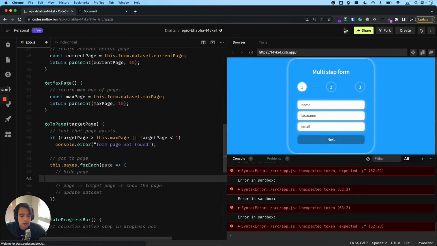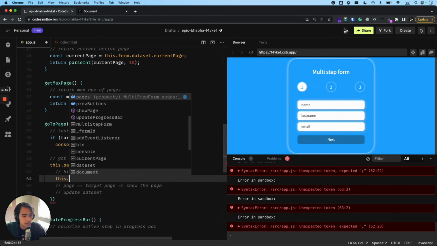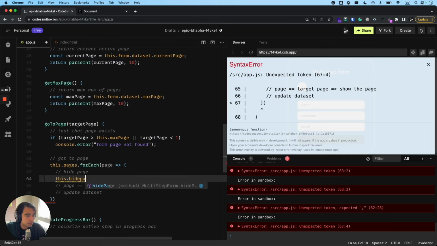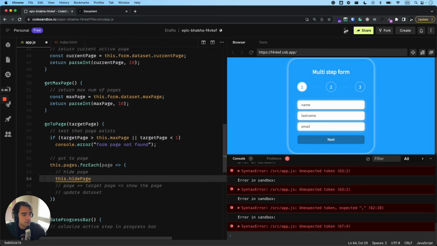So first of all, we're going to hide this page, and this is going to be done pretty much just by using this hide page. Then we're gonna say hide this page like that. Okay. Actually, you know what I'm going to do? I'm going to replace this one right here just to make it clear that this one right here is actually a number. Okay, so I'm going to say page number like that, because this one is an HTML element and this one is supposed to be a number.